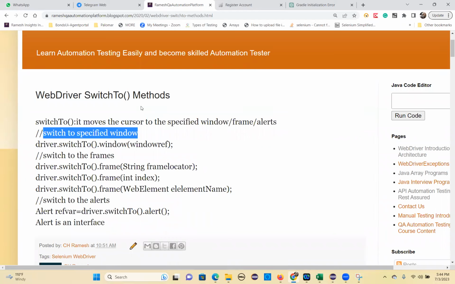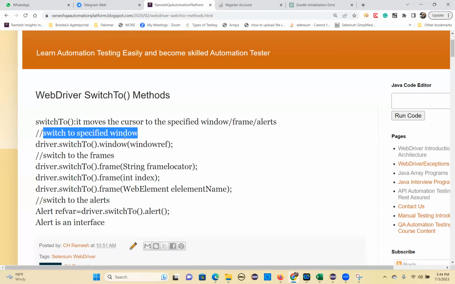How can you fetch all window IDs? You need to call the getWindowHandles method first.